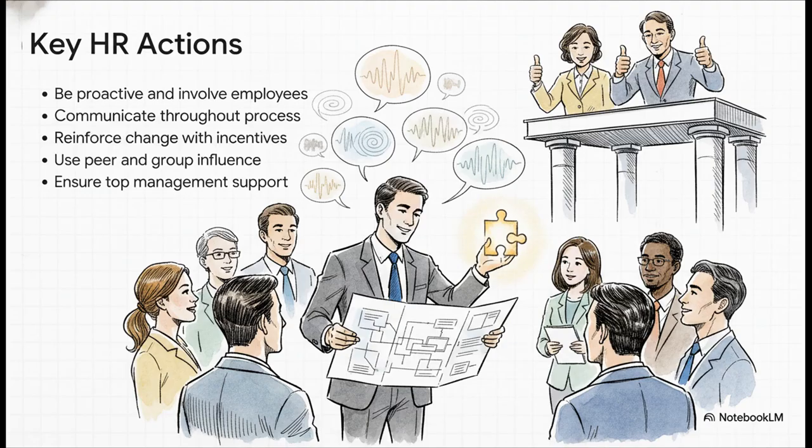First and foremost, you've got to be proactive. Getting a seat at the strategic planning table early on is absolutely vital. You must involve employees to build their commitment instead of just dictating orders from the top down. You have to over-communicate, constantly educating your staff on why the change is necessary. Plus, you need to expect resistance because it's going to happen, and manage it by reinforcing those new behaviors with incentives and leveraging positive peer influence. And crucially, HR has to make sure top management stays visibly supportive, maybe reminding the execs that frontline employees haven't had nearly as much time to process these changes as they have.